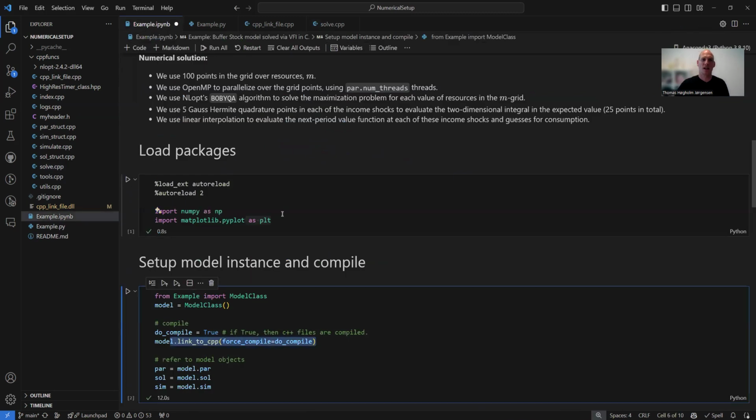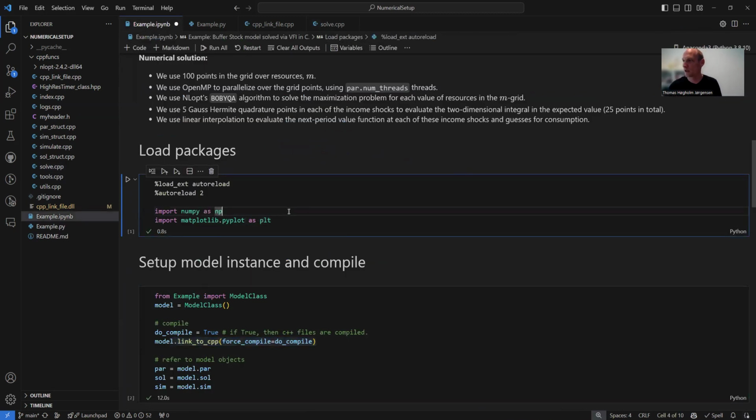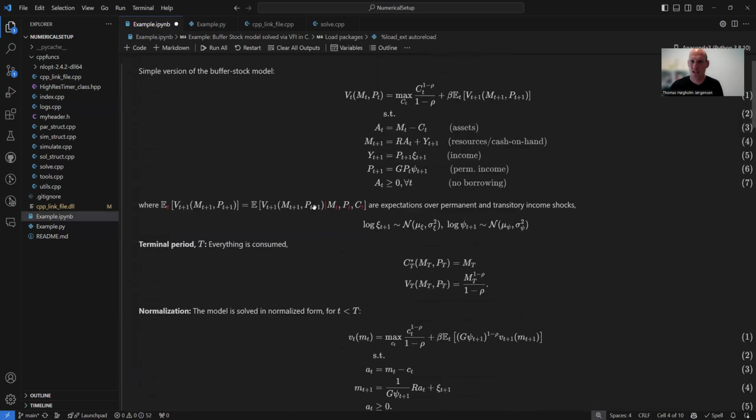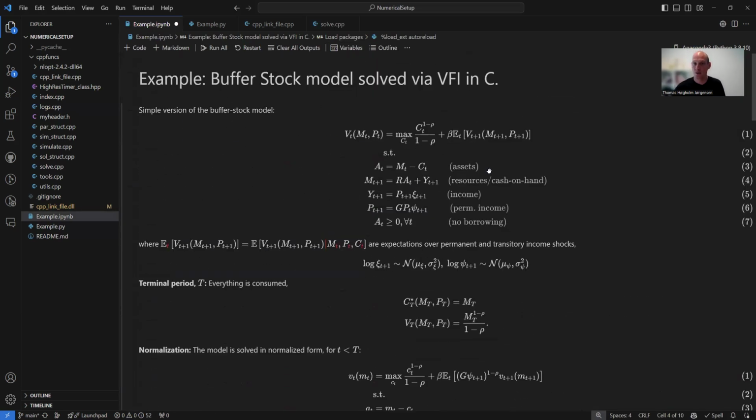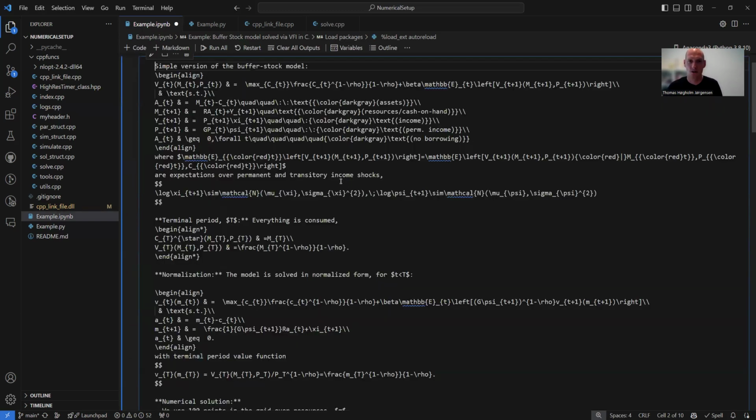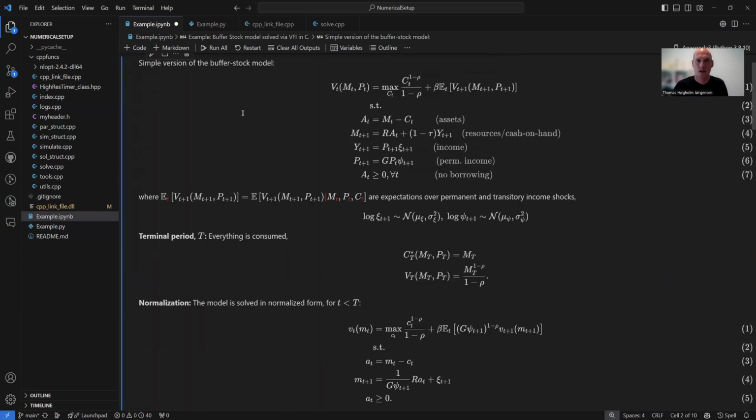Let me illustrate how easy it is for us to change some stuff. So let's say, for example, that I wanted to change the model framework here such that I wanted to introduce a tax or something like that. Let's say a flat tax on income. So let's say I wanted to introduce here that the resources had some marginal tax rate tau. Okay. How do I do that?